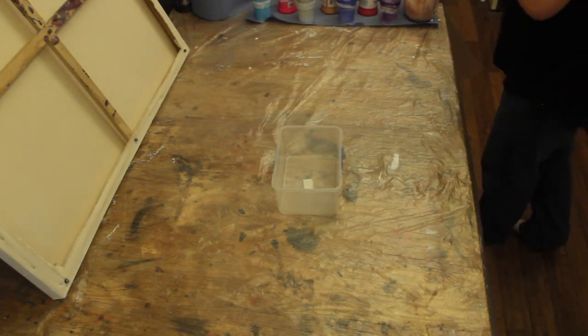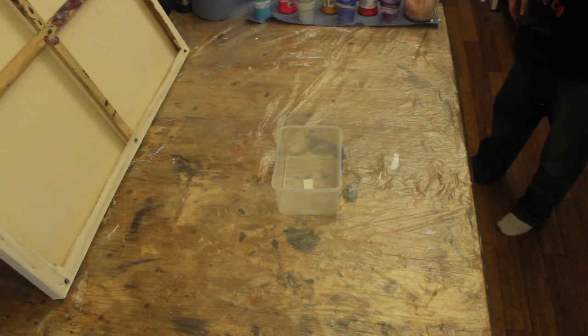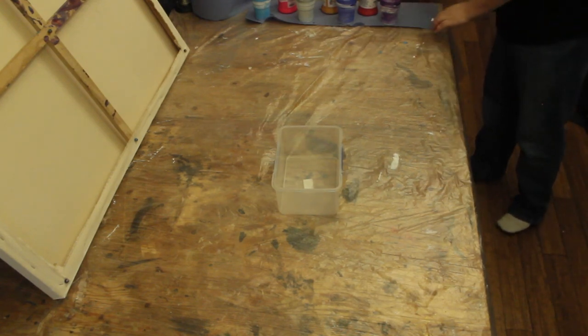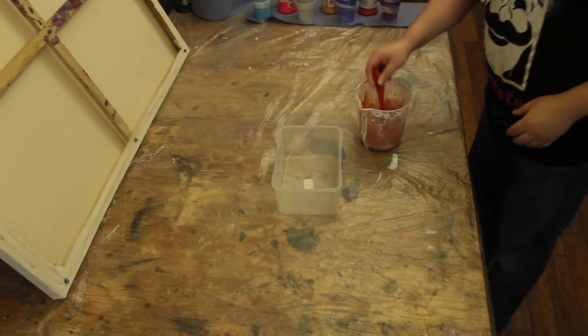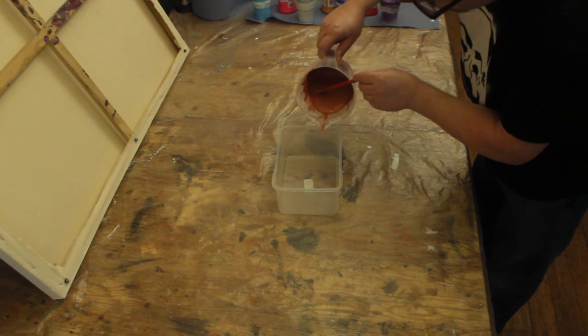Right, so today I've got 8 colours. That's a lot of paint. I will show you what I've got and say the colours as I bring each one in. So this first one here is Art Discount Copper. I'm just going to pour some of this into the corner here.